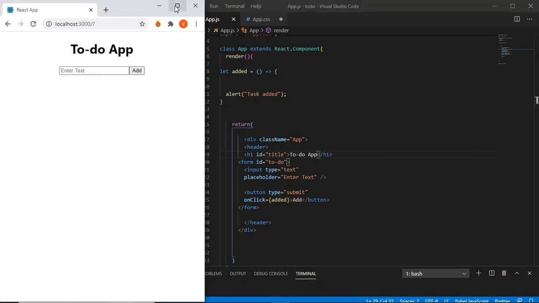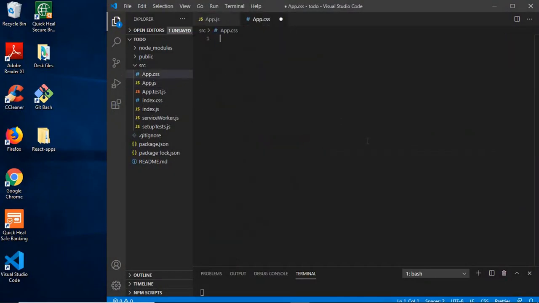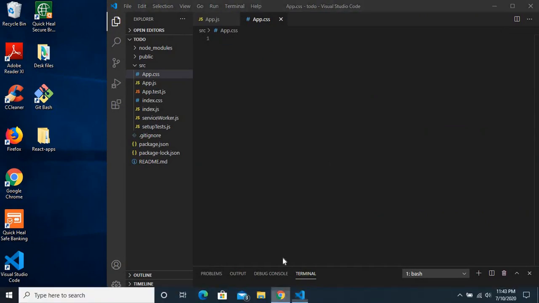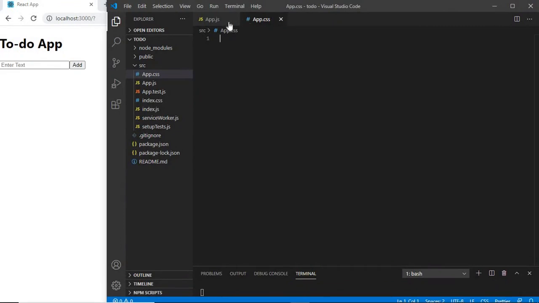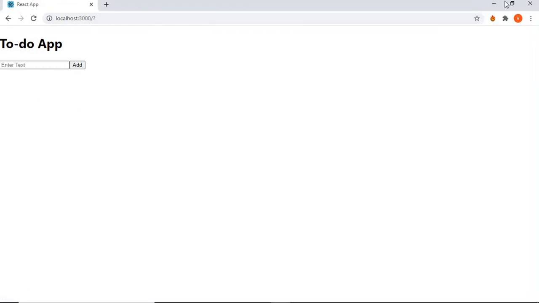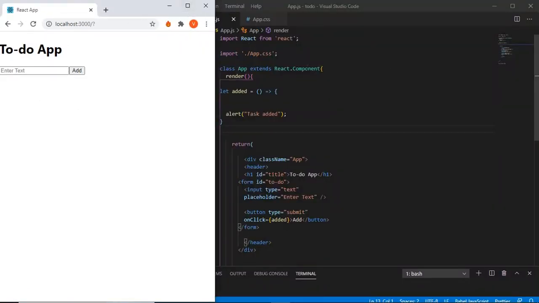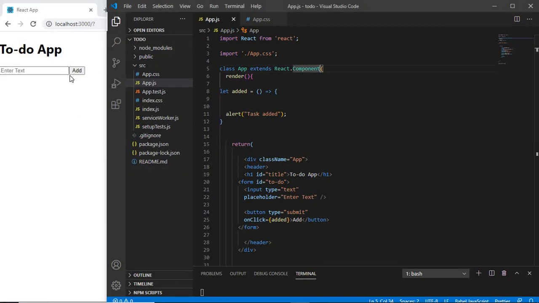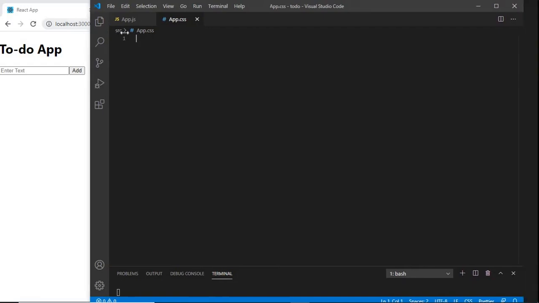I know this looks very much aligned, but when you make it big, it's not. It's aligned because I have not saved it. Once we save this, it is not very much aligned right now because there's no styling for this. Now let's just bring it back to be small. Okay, so I want it to be in the center of the to do, and all the styling will be done in app.css. So let's go ahead and do that.